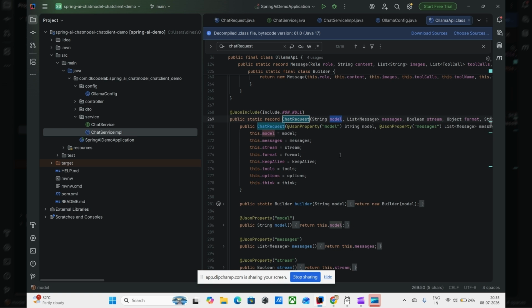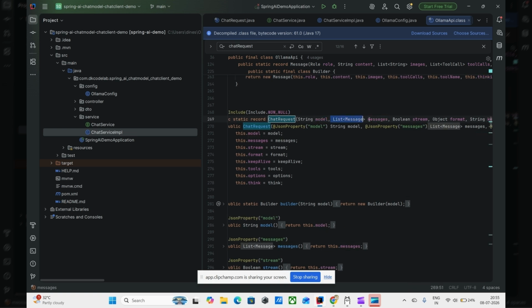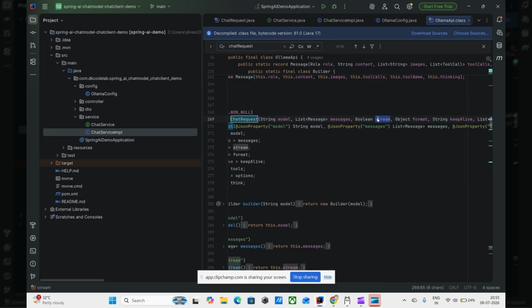In this we give what model we are going to use, the messages, which is the user message, whatever we get from the user, and whether the stream is on, meaning whether we expect a blocking, synchronous request or a streaming response, which gives the response asynchronously.